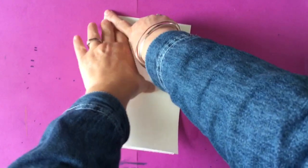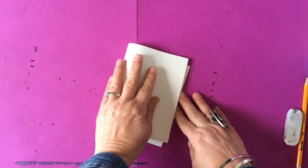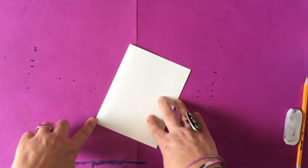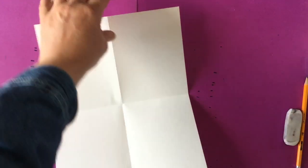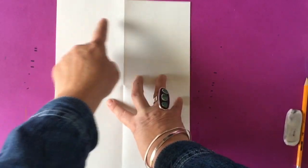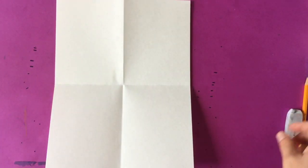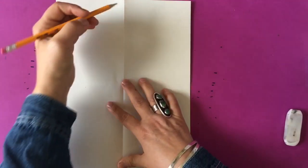The first thing we always do is fold the paper into fourths by folding in half and then folding again, making a nice sharp crease and meeting up our corners. We'll open it up and take our paper in portrait orientation — meaning up and down. You will have four sections: one, two, three, four. Perfect.